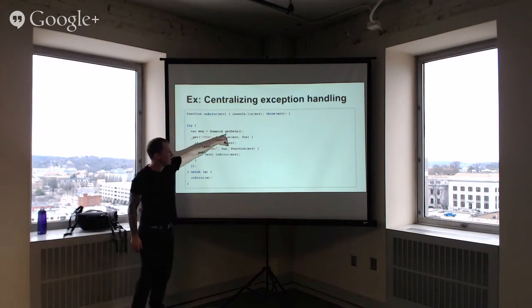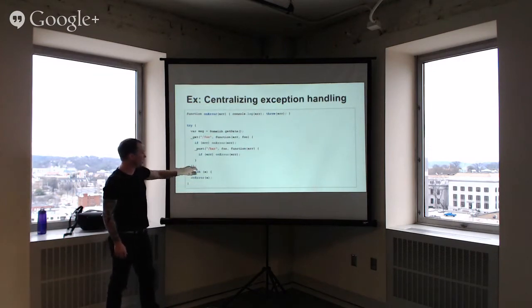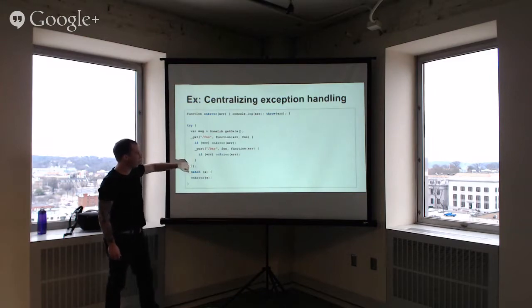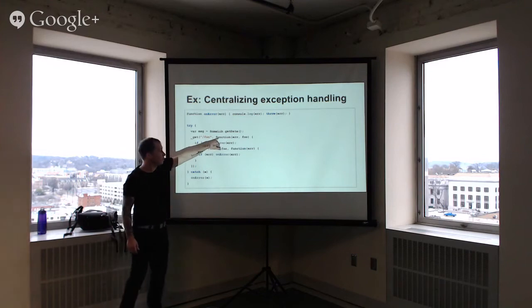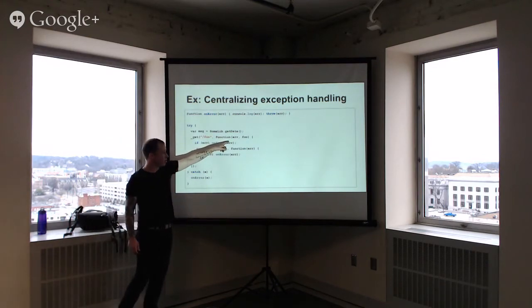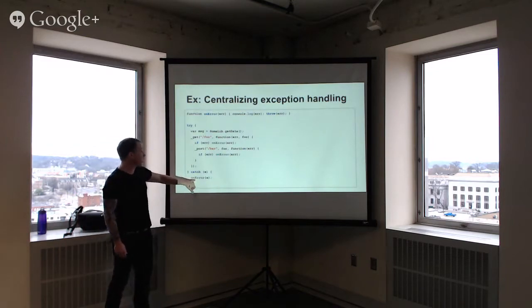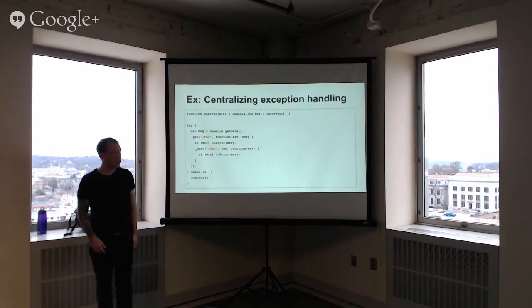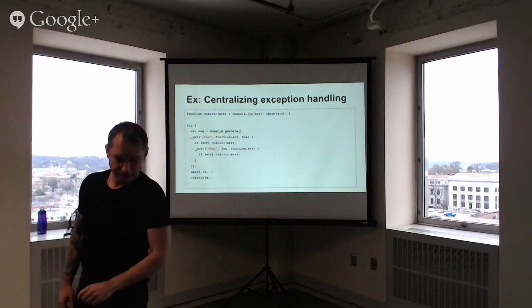If sumlib.getData, which is a synchronous operation, throws something, it can get caught here. But if you have an error that is thrown, let's say in the body of this function expression, or if, like in node style callback land, you get an error and you want to handle that in the same place as your synchronous operations, you have to do things with closures, pass around error handlers, and it's a bit of a mess.